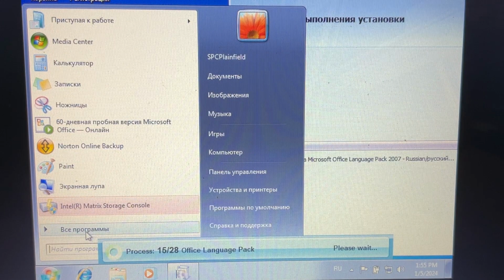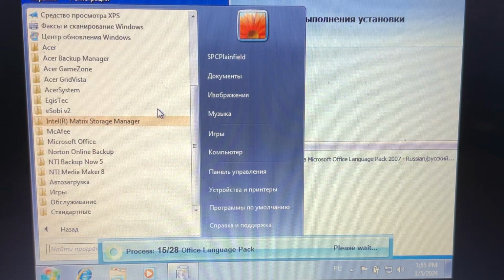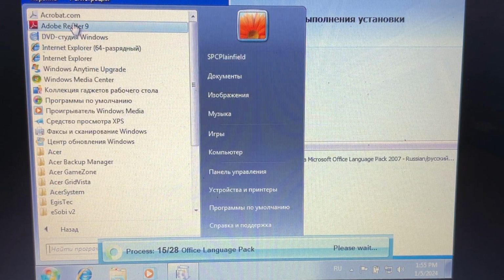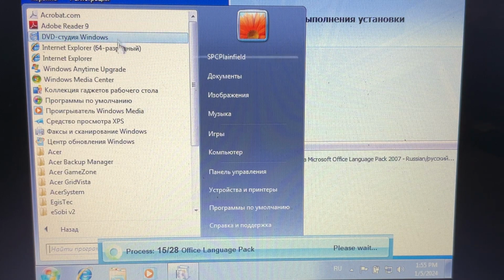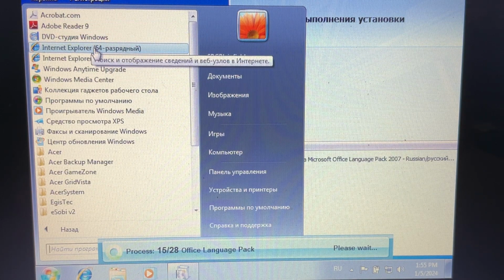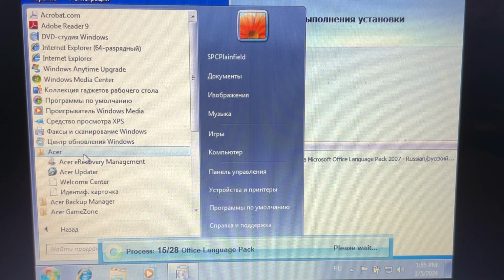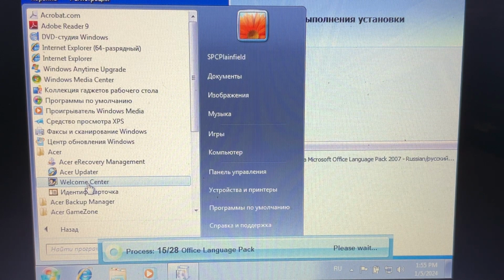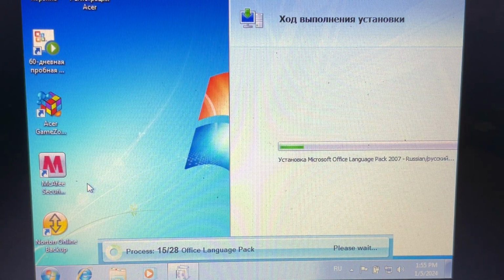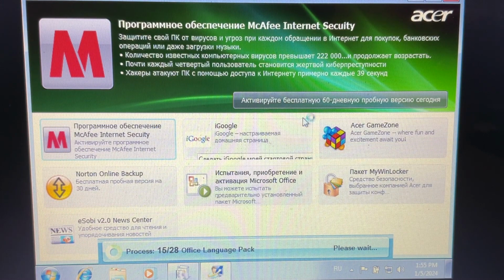So let's see what we have installed right away. So we have Adobe Reader 9. Of course, has the 64-bit variant of Internet Explorer. And we have a couple of new features. It looks like there's a custom variant of the Welcome Center.